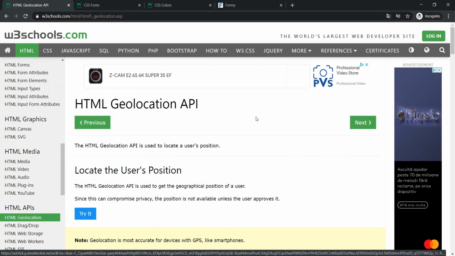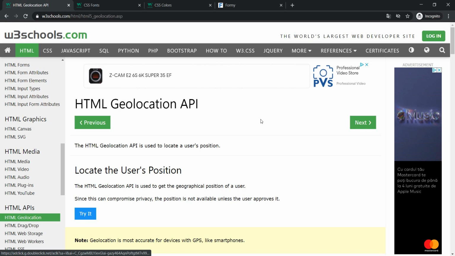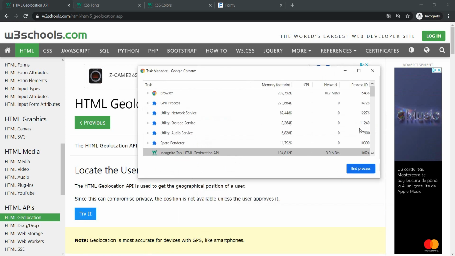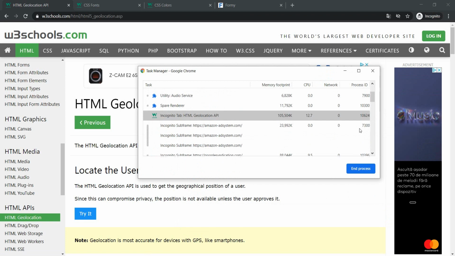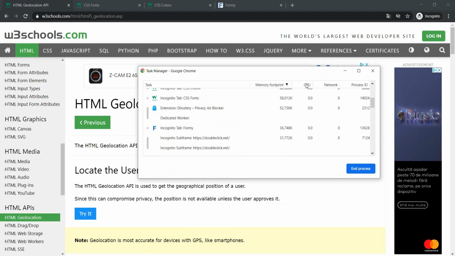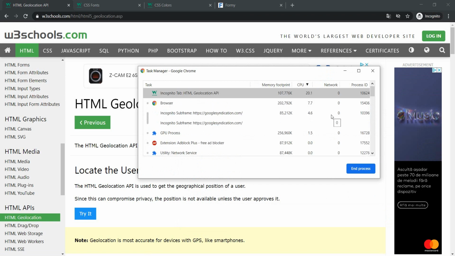We're now using Chrome for a couple of minutes, and Chrome is definitely known for the fact that it's really resource intensive, meaning it's using a lot of resources. But how do we know how many resources are being used right now by our Chrome? For that, you can open the Task Manager. And how do you do that? Well, you just press Shift Escape, and it will open the Task Manager and will show you everything that you're doing right now in Chrome and how much memory is being used.